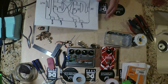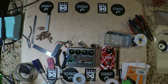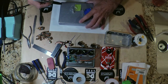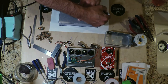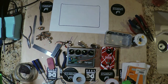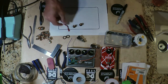Okay, now the next little part of this setup: I get another piece of paper. It would just be really simple, but I figured it should be drawn out. So we'll use our box again, right? And this is just the power supply, just so that we can show how we're going to do the power supply in the box. Now the power supply is composed of these items here, right? So we have two jacks and a little lamp here, a little LED.